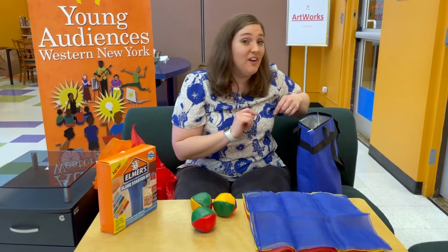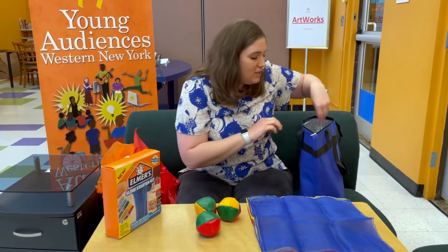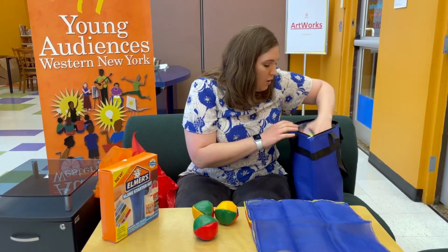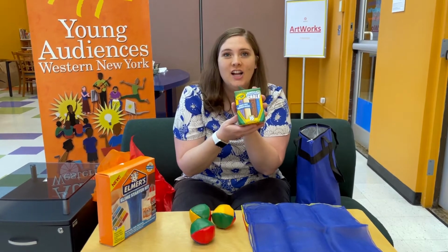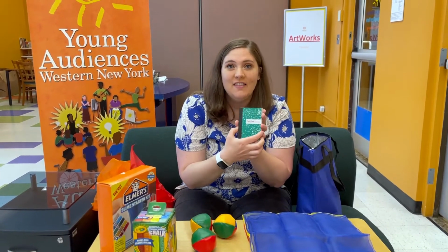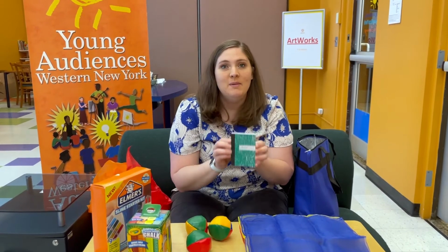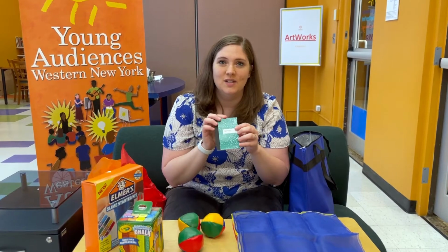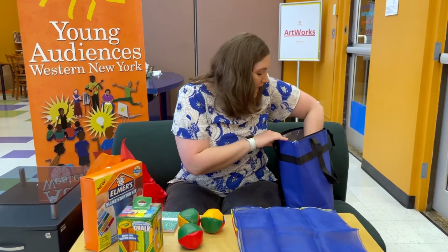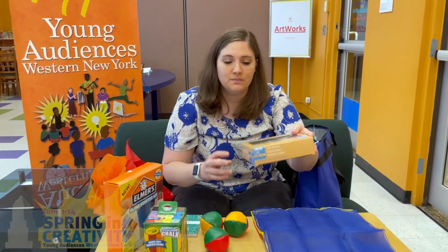We also have some other fun things in our kit here, just for more spring activity that you guys can do together as a family. We have some chalk, outdoor sidewalk chalk. We have an idea notebook that your kiddos can write down some of their creative thoughts and ideas in. Maybe they can plan a fun list of things to do this spring and summer. And we have some pastels for them to draw with as well.